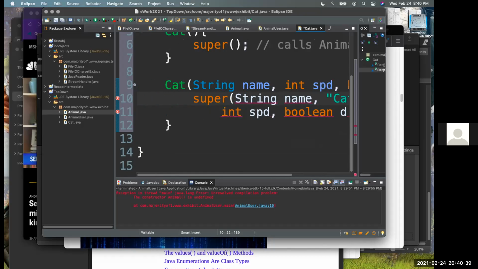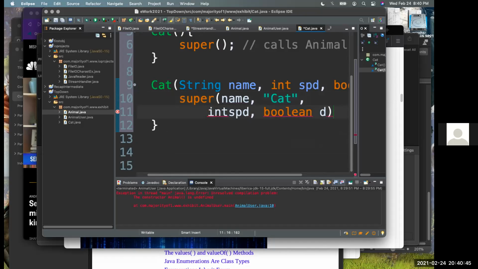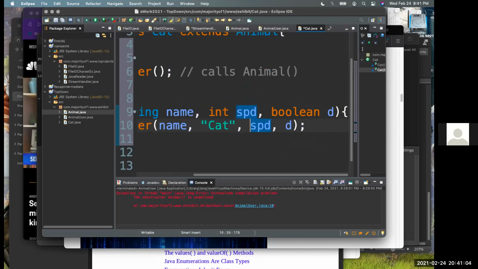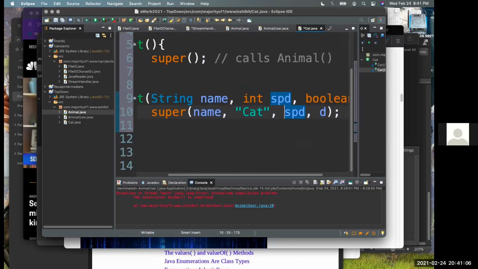So let me take this string part out. That's not supposed to be there. And let me also take out this int part and this Boolean part. Okay. Semicolon. All right, so that's a call to my superclass.